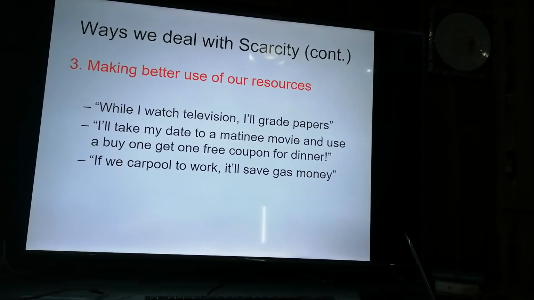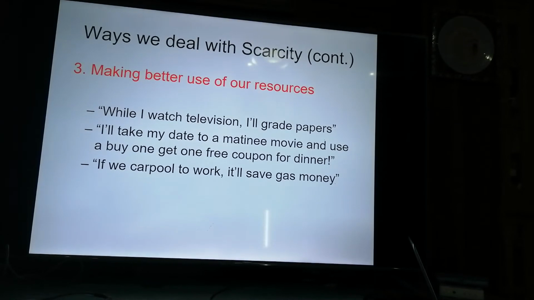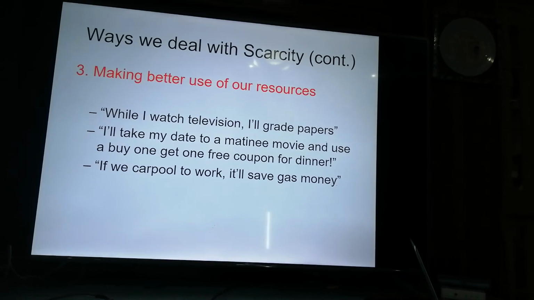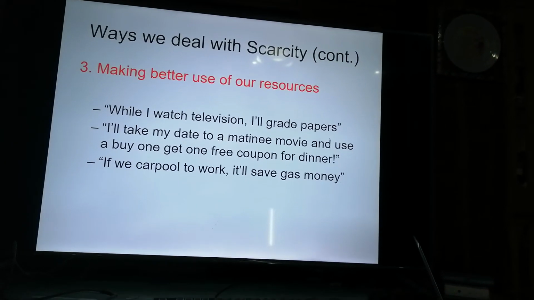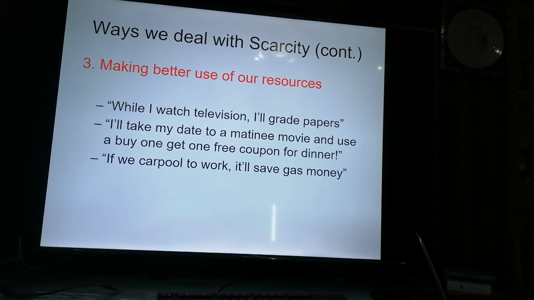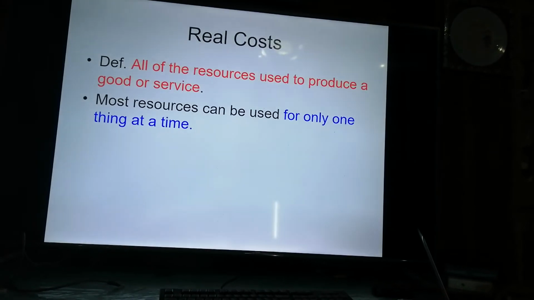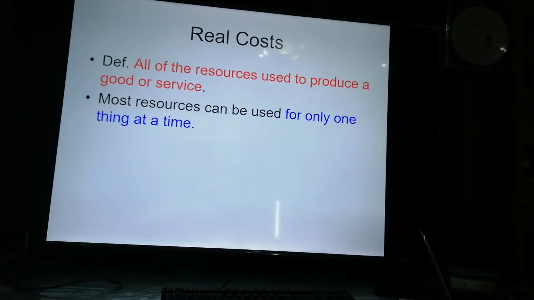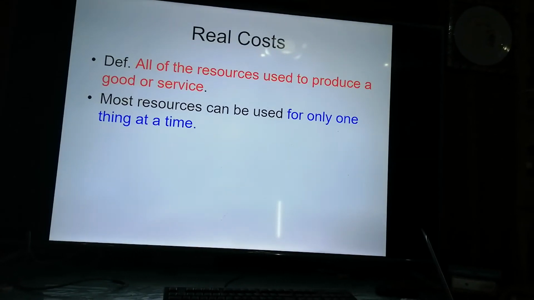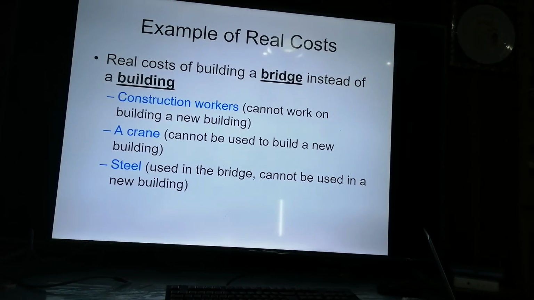Making better use of our resources. While I watch television, I'll grade papers. I'll take my date to a matinee movie and use a buy one get one free coupon for dinner. If we carpool to work, I'll save gas money. So, definition of real cost: all resources used to produce a good or service. Most resources can be used for only one thing at a time. So this is the real cost.